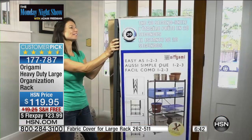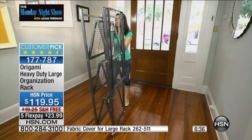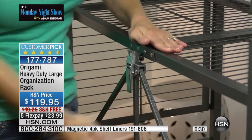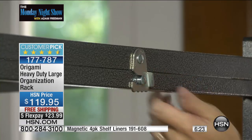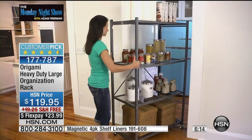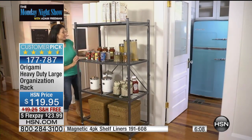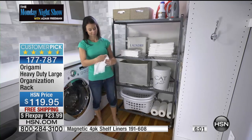'So I bought a second one. He asked how hard is it to put together, and I showed him — he said, that's it? And I said, yeah. So I've got two of them. Anybody thinking about buying them, they're wonderful!' What do you use yours for? 'I use it in my kitchen as a pantry — I've got pans on it, drinks, and more. I love it, it's just wonderful!'